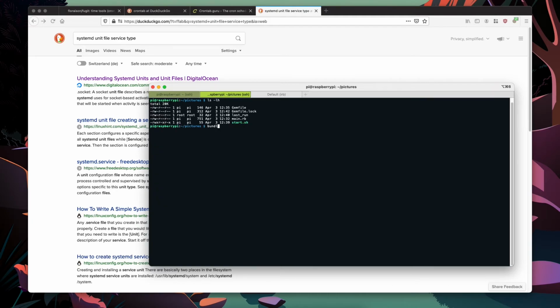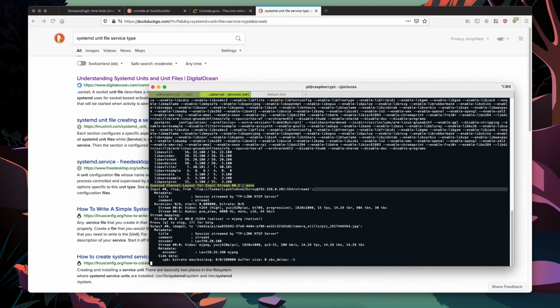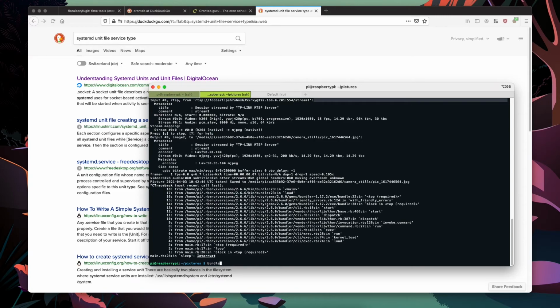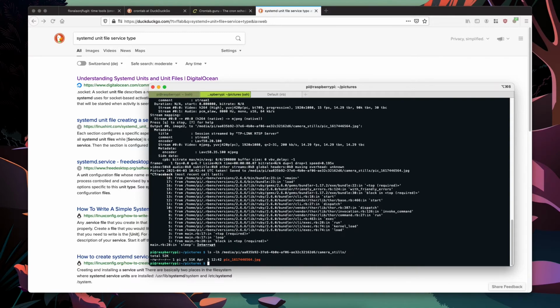Anyway, now I can run it. So bundle, and I can run bundle exec and then main.rb. And the reason, all right, this file has to be runnable. So the reason I have to run bundle exec is because I wanted to load the Fudgit gem that I just declared in the Gemfile. So there you see it's running. I'm gonna press Ctrl C to stop it. So it ran ffmpeg at least once. And if I look here, there you go, my picture. So there's one picture there.